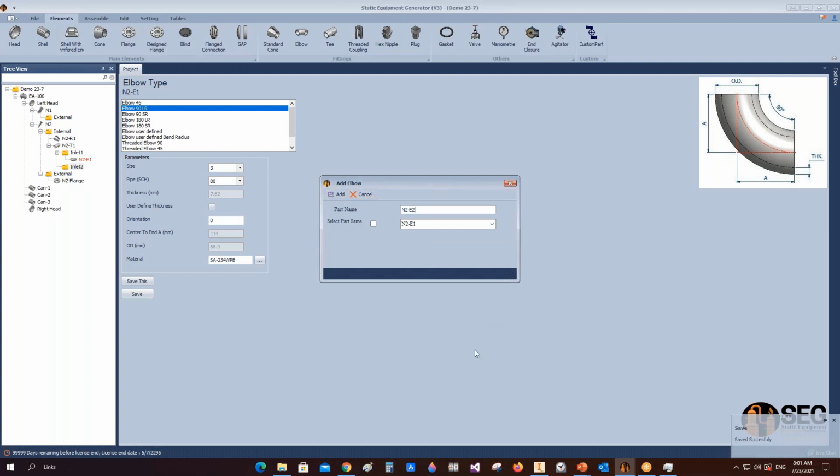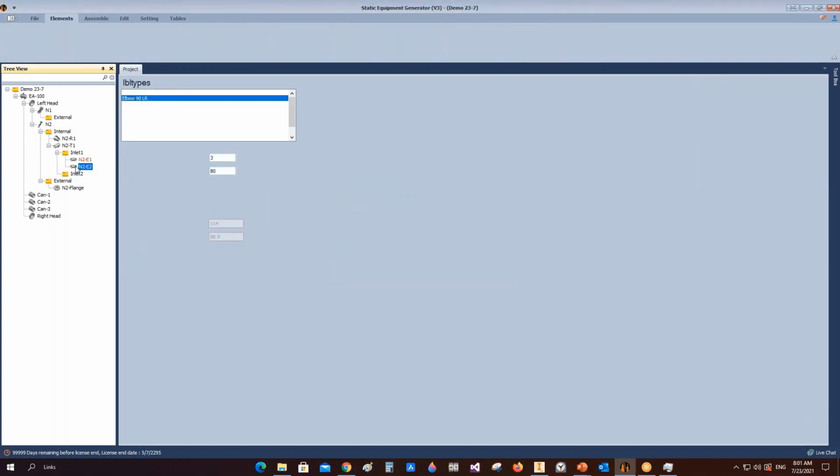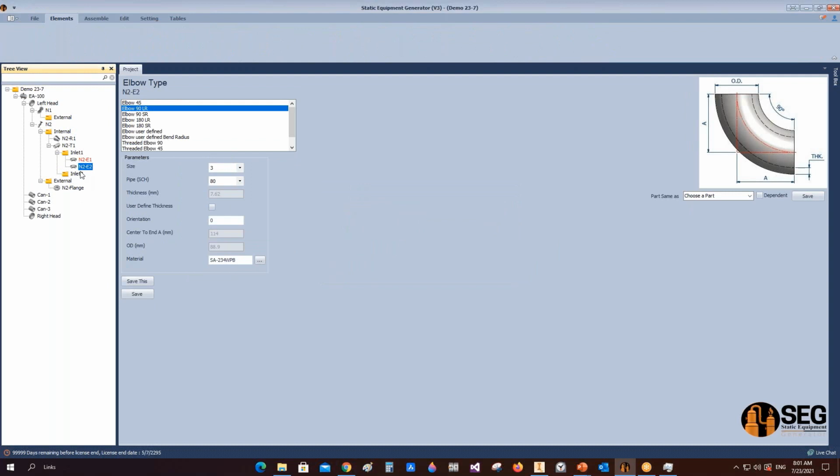Before going to another step, if you select this checkbox, which is select part is the same, which will make those parts the same, and click Add, this node will be moved to inlet 1. Like if we make it like this, you will find it comes here, not to the inlet 2.